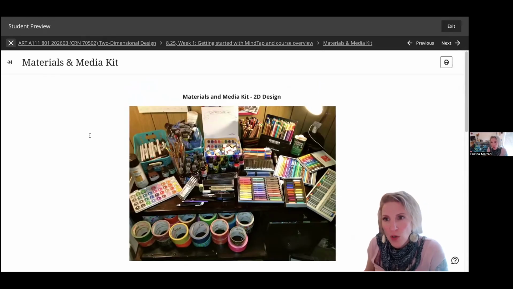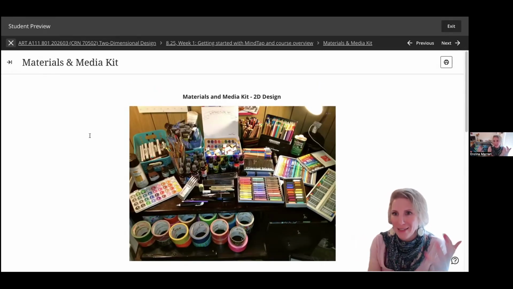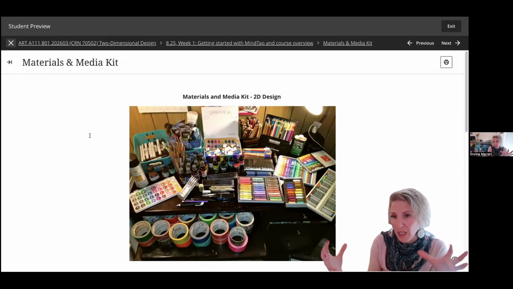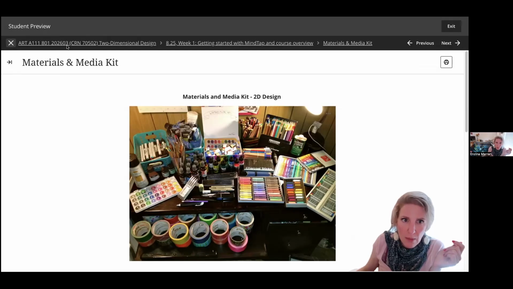I've designed this course so even if you don't have access to a fine art store, you'll be able to get these materials at the dollar store or at a Fred Meyer. If you're in Anchorage, Blaine's does a student discount. I think Michael's does too. And Blick is a really great large art supply store that ships to Alaska. So lots of opportunities to get art supplies for this course.